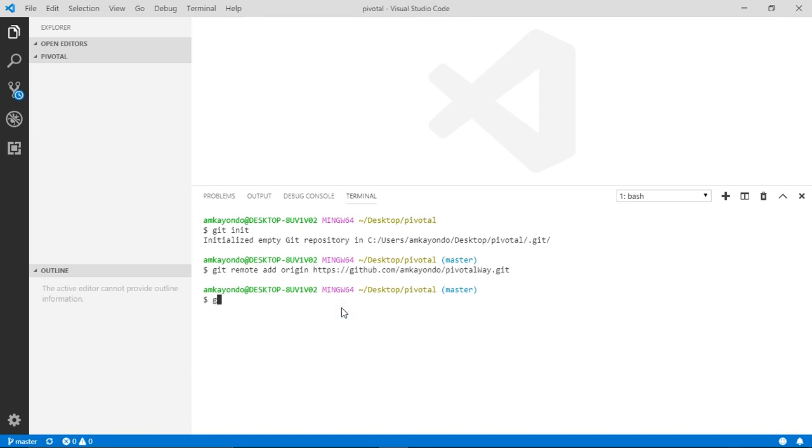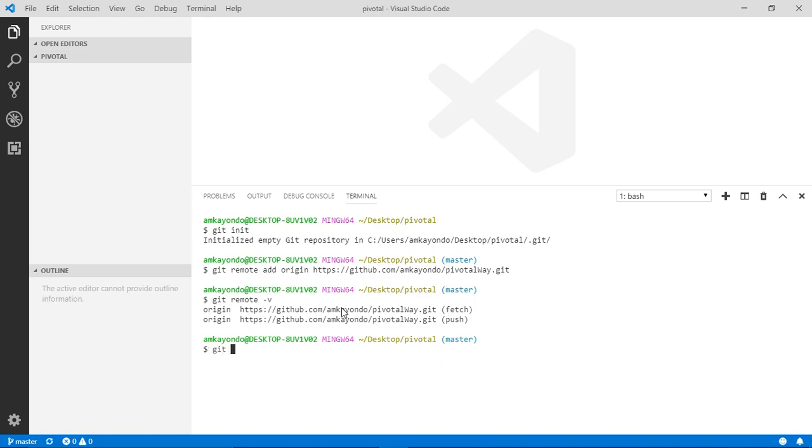If we do git remote -v, we have the origin, the fetch and the pull. So first thing, we're gonna git pull origin master.